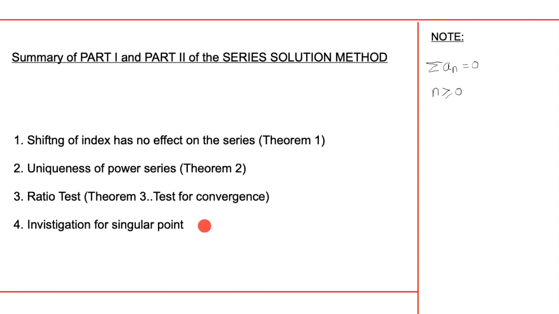If we have a regular singular point for a given differential equation, then we can apply the series solution method to solve the given differential equation. So whenever we apply the series solution method to solve a second order homogeneous linear differential equation, we will have to encounter shifting of index, uniqueness of power series, ratio test, and investigation of singular points.